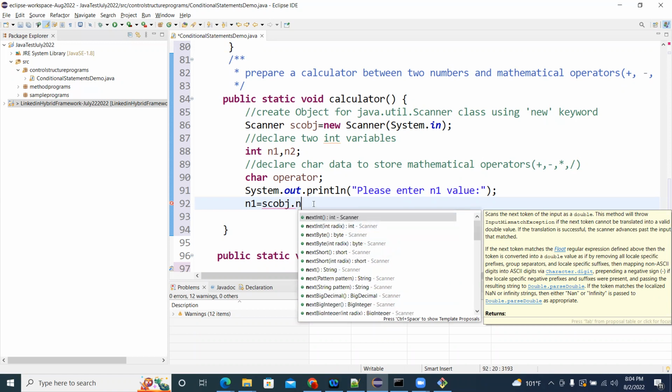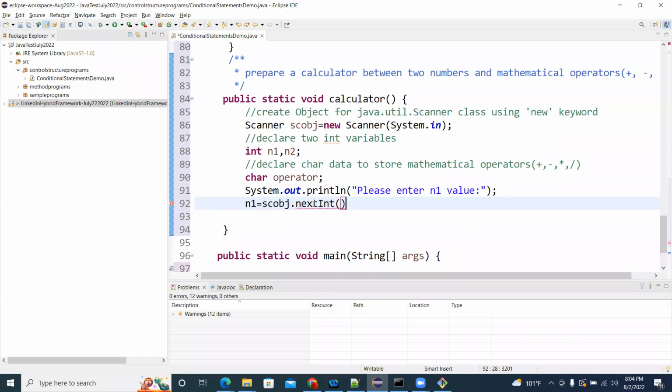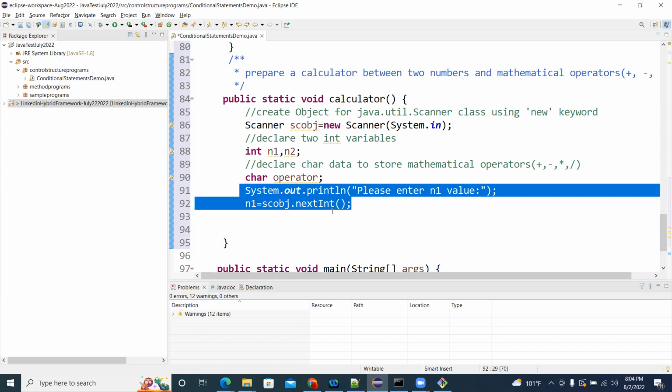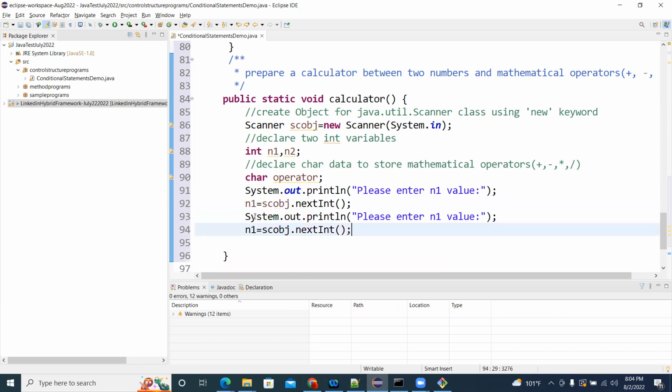So nextInt, write it the same way. So enter n2 value. Enter n2 value. So done.